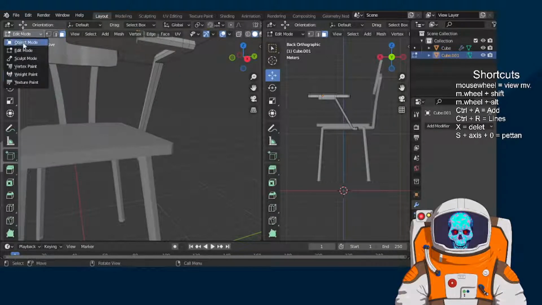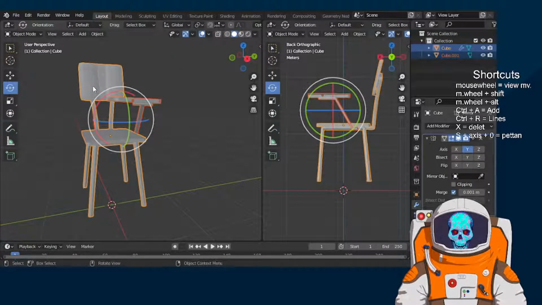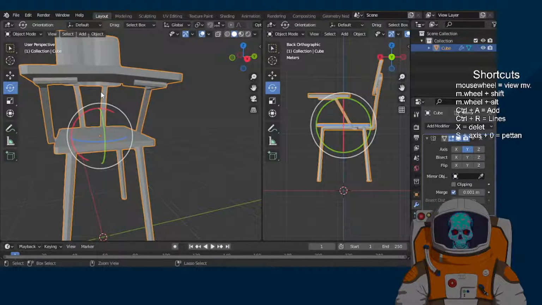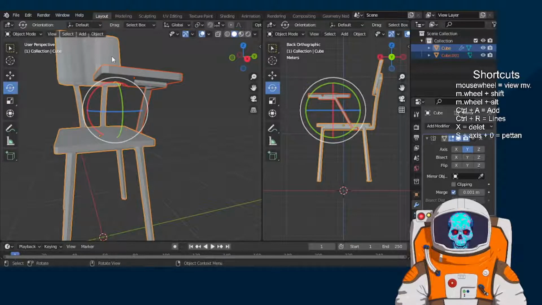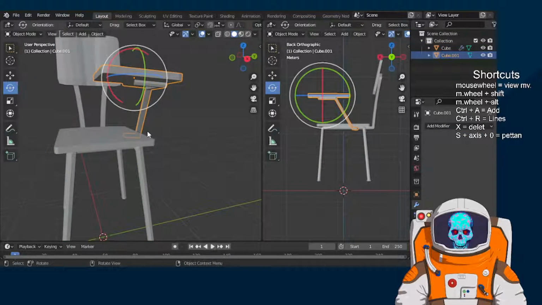Let's go back to object mode. We have our previous object selected, now we're going to select our older one. We are going to Control D. Oh, I forgot this section. Yeah, so if we do this, this new object is going to come with the same modification we did to the previous one.